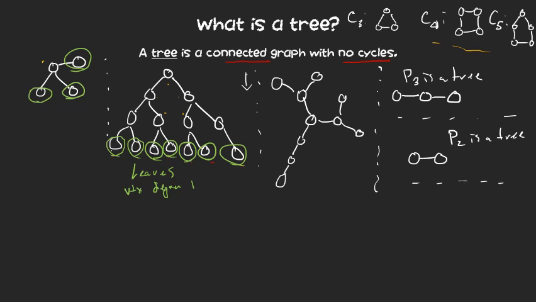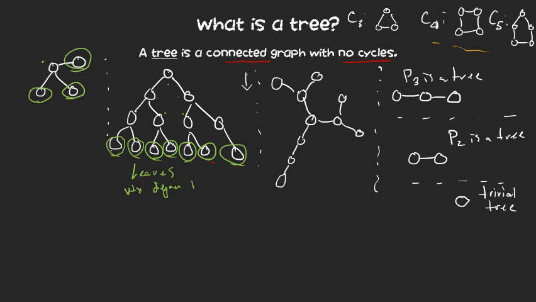And we could even have a 1 vertex tree. So just 1 vertex with no edges. This would be connected, and it certainly doesn't have any cycles in it. But this would be an example of a trivial tree. It's a tree, but it's not going to really fall in line with the rest of these, just because there's so little going on. So we say that's trivial. It's technically a tree, but it's more trivia than anything else that it's a tree. It doesn't really fall in line with the rest of this stuff.